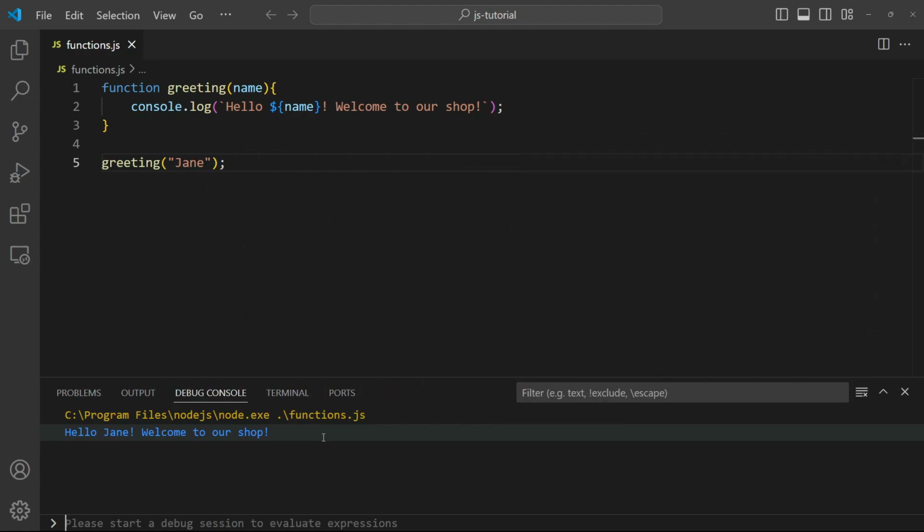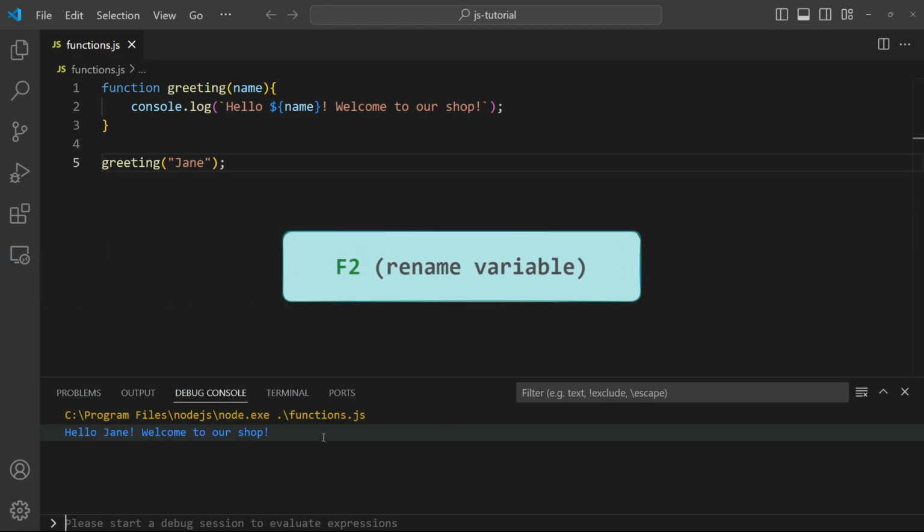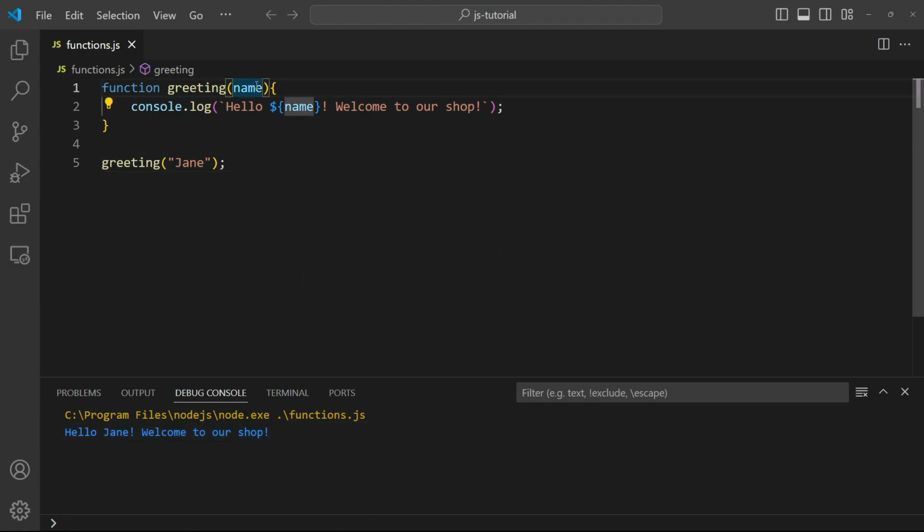For example, let's greet our users with their full names. You can use the F2 key to rename a parameter name to firstName. So mark the name parameter, press F2, and then type the target name. Then to add a second parameter, add its name after the first parameter, separated by a comma.